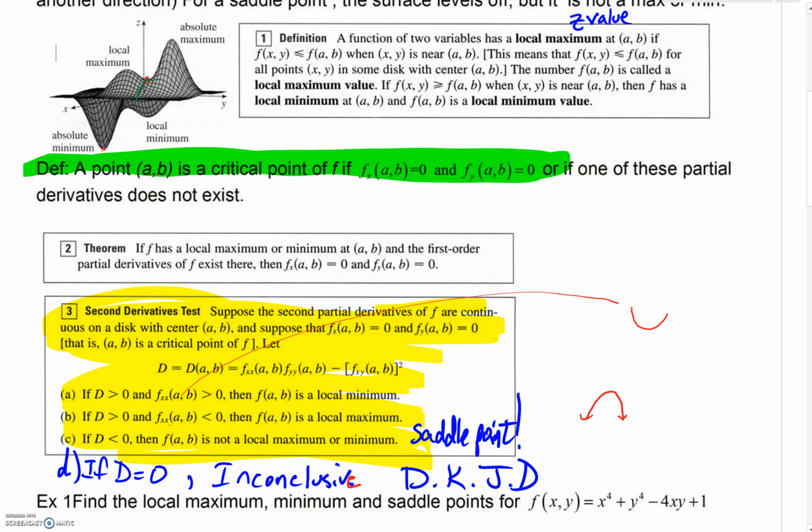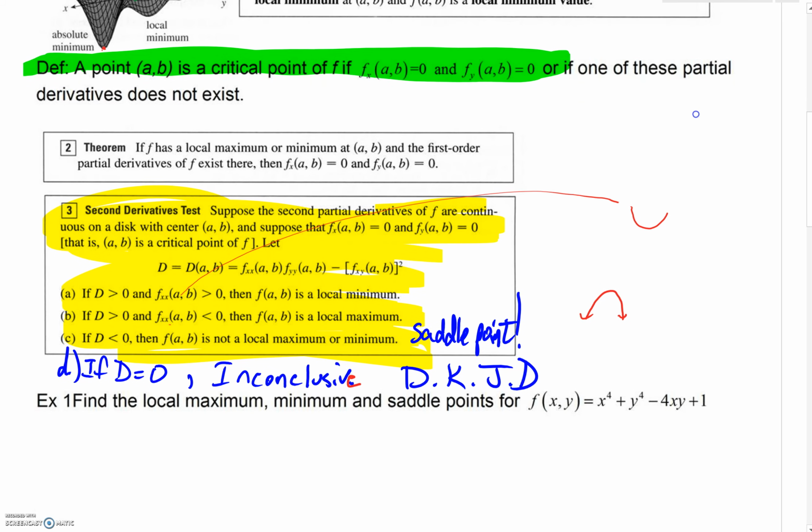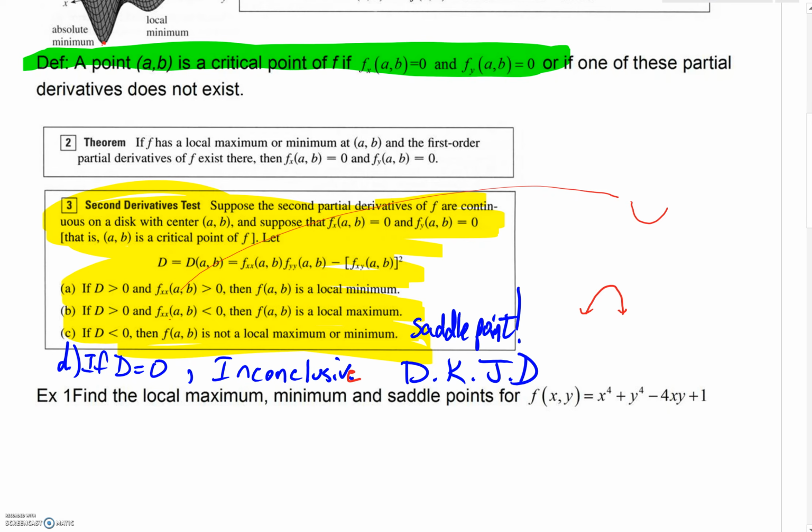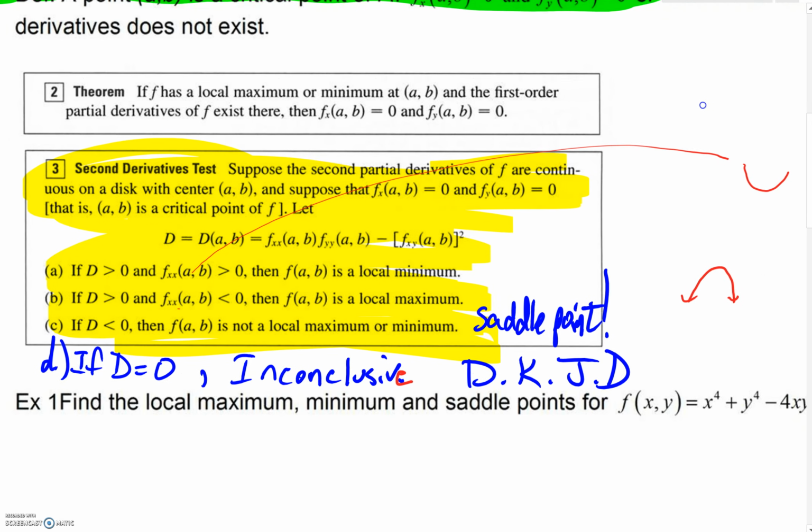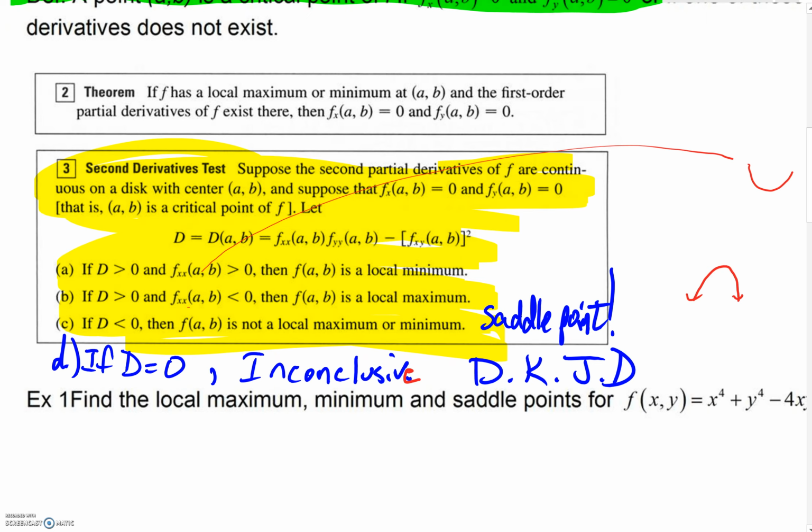So here's what we need to see. That theorem in box 2: if f has a local max or a min, your partial derivatives should be equaling 0, or technically they could be undefined. But take a look. This is the critical part of the lesson, this green highlighted box, the second derivatives test. It's very formula based, and it's saying suppose that you found a critical point, that your derivative with respect to x and derivative with respect to y are 0. Then what you will have is this formula right here, we're calling it D.